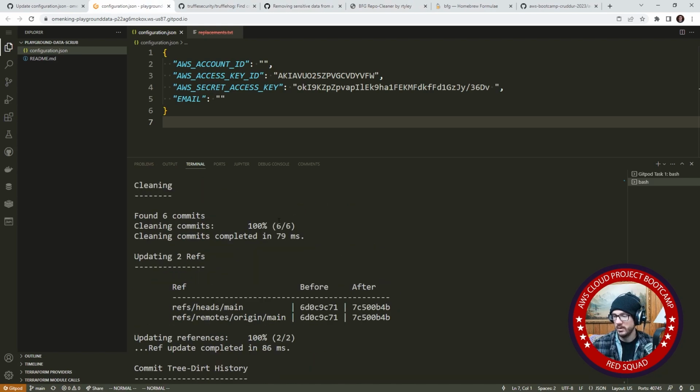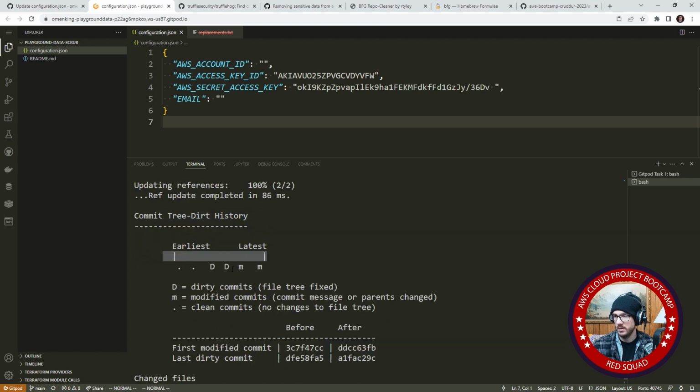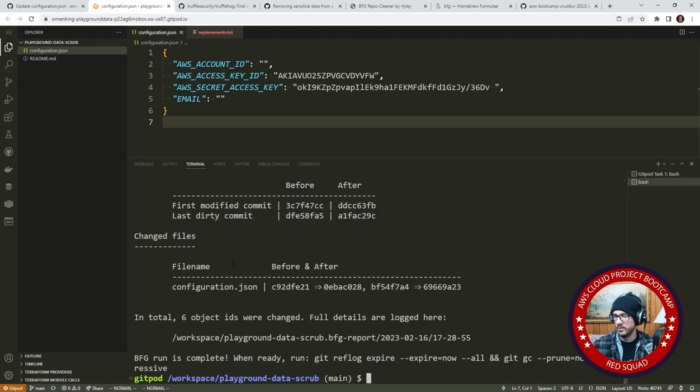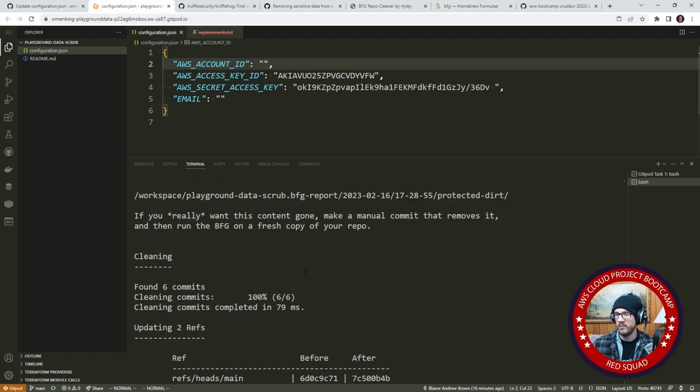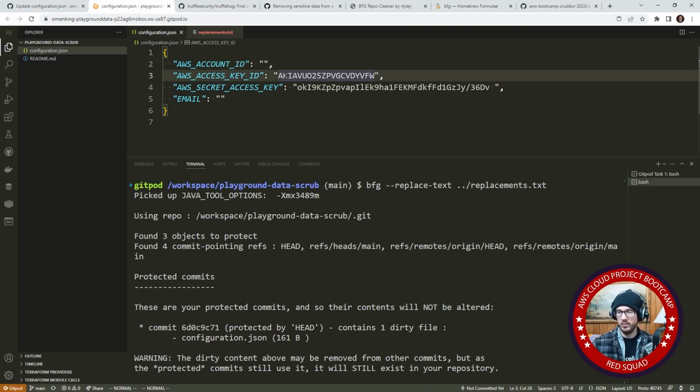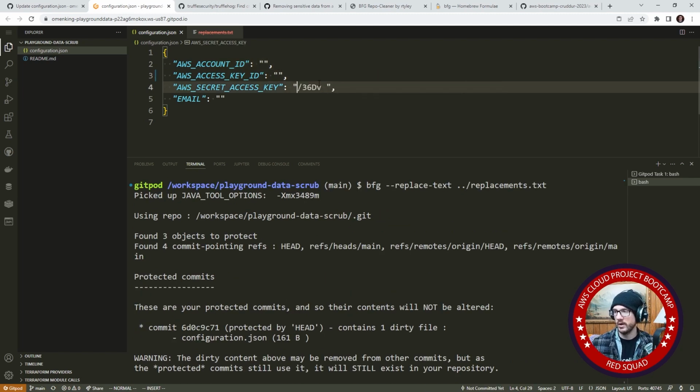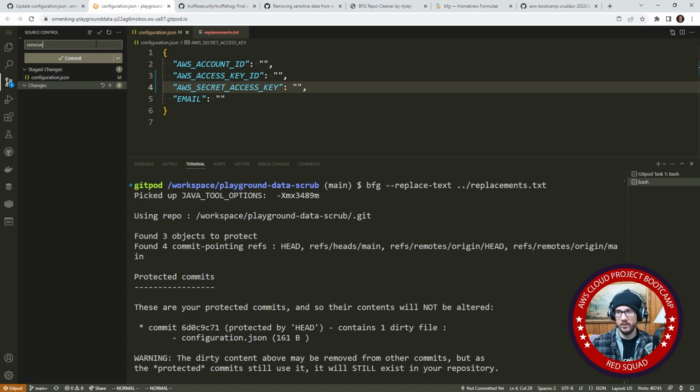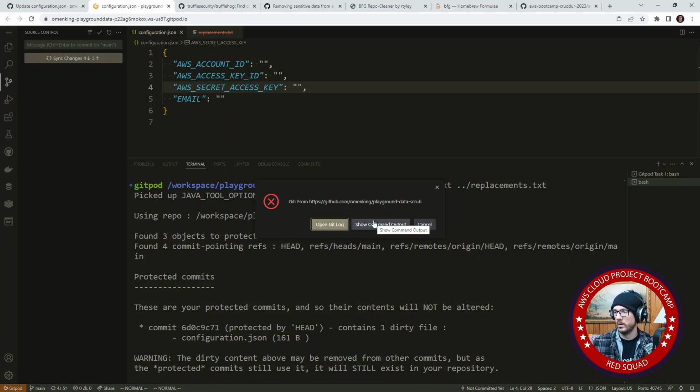So we'll go down here and it says commit tree history. There's stuff like that. But based on this indicator, I think that we need to remove these first. So let's clean them out of the most active commit. I think that's what it's saying, really. And we'll go here and say remove secrets. Okay. And it's complaining.